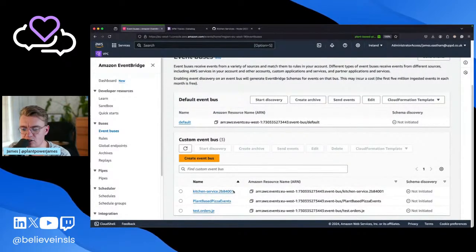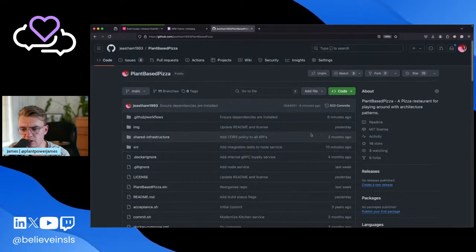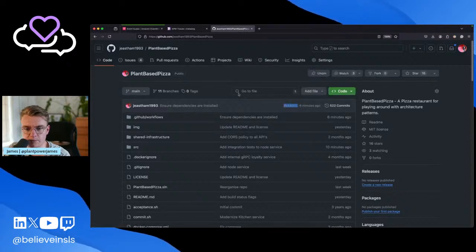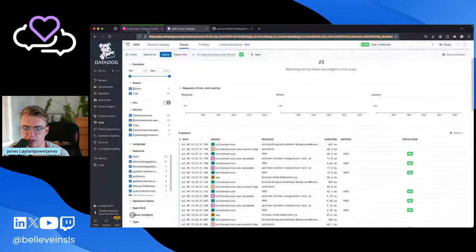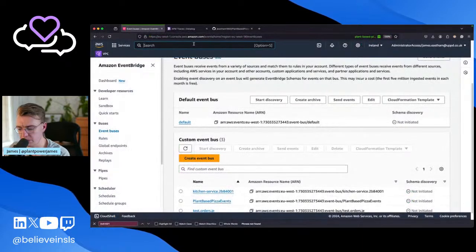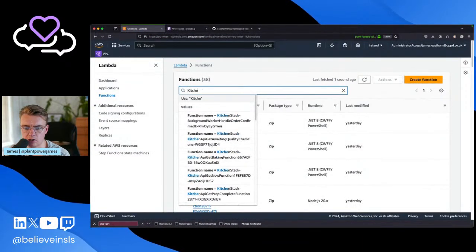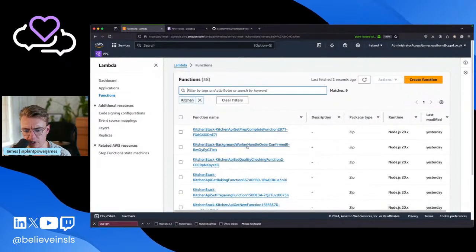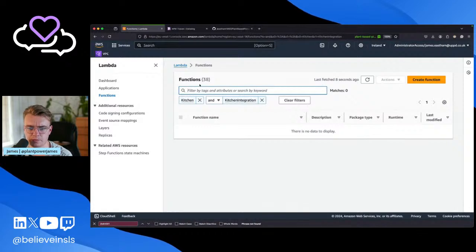dynamic kitchen service. So one of the things that's really cool about this is that because I'm suffixing with the commit hash, I can actually go and relate that straight back. So my last commit was 10 minutes ago. My last commit was 2B84001, which then matches 2B84001. So I've got that same consistent. That should also mean in my observability, if I go and look at my Lambda functions again, actually, kitchen integration.